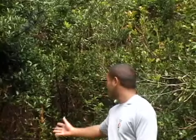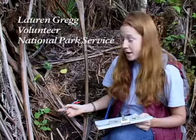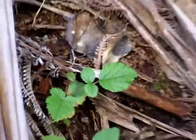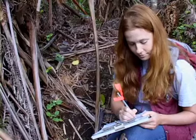It's easier to manage 10 young fire trees next to the road than it is to get at a huge forest like this that has become established and overgrown. What we have here is a Himalayan raspberry. It might not look like much, but this is an invasive species that can grow large and threaten the Hawaiian ecosystems. When we monitor plants and catch them at this stage, it'll be easier for us to manage them later.